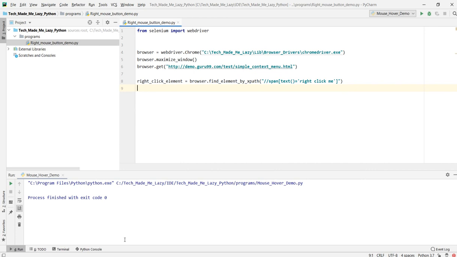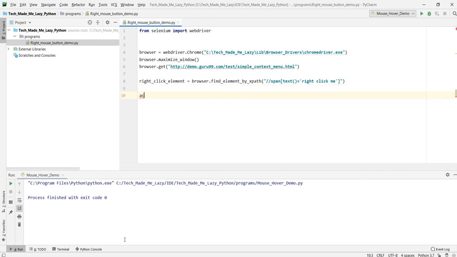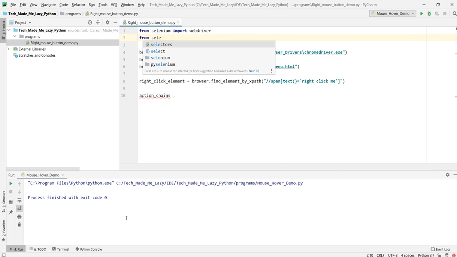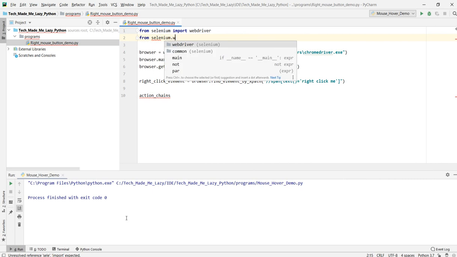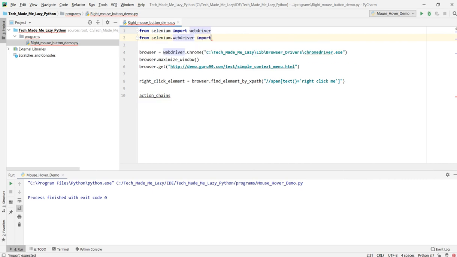Okay, now I need to perform the right mouse button operation. For that, I need to use action chains. Before that, I need to import from selenium dot webdriver import ActionChains. It's done. So action chains is equal to ActionChains, passing the browser object.